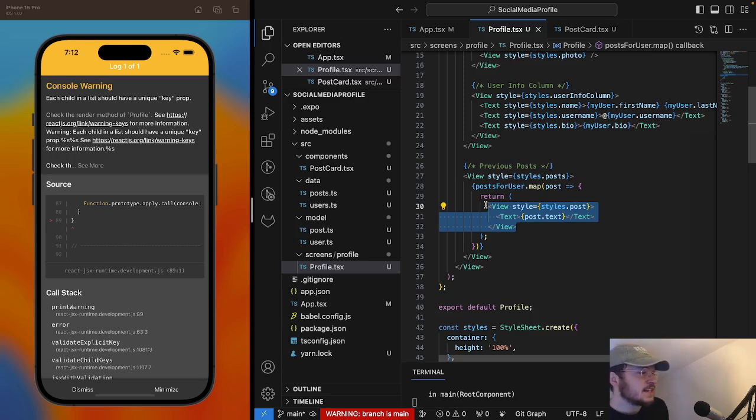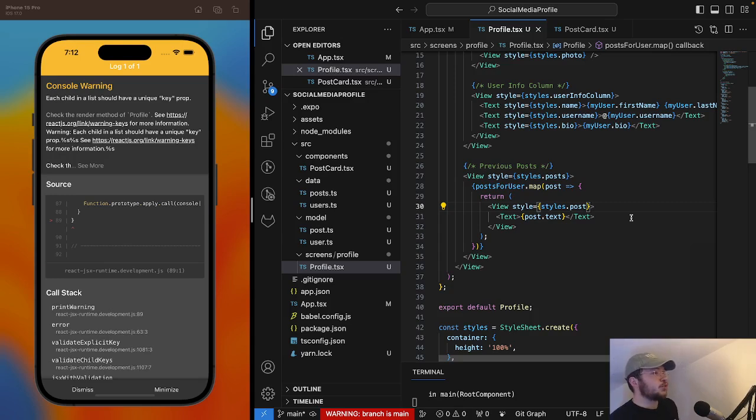We need a unique identifier for each list item so that React Native knows when to re-render or redraw that component. That key should be unique across each of the posts in this case. And if the key changes, then it will be redrawn. Now that alone can cause some issues.